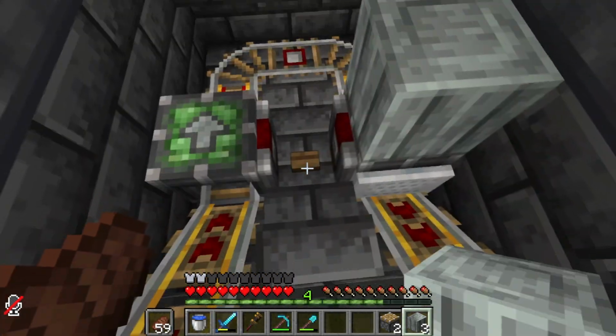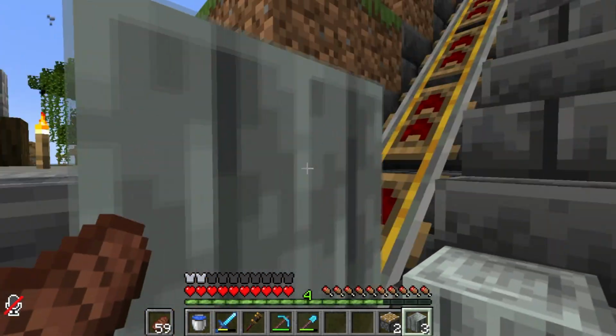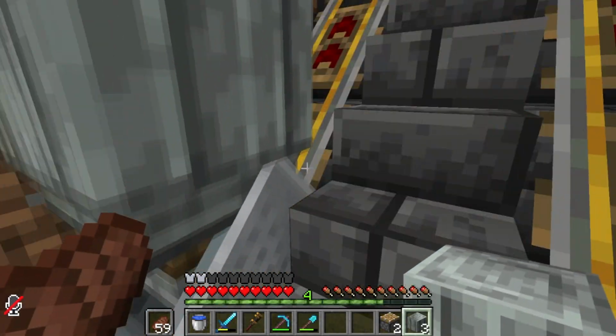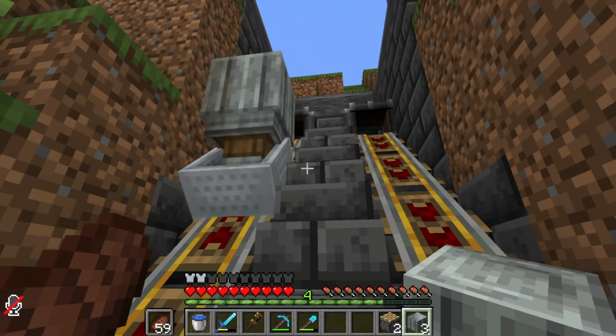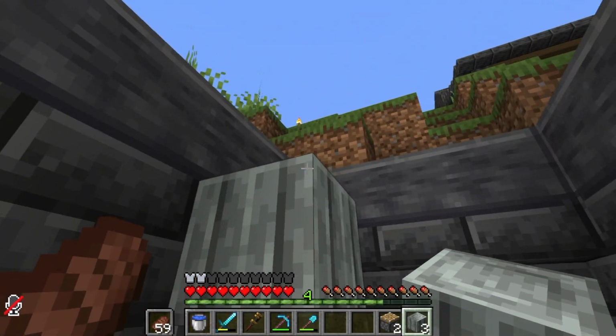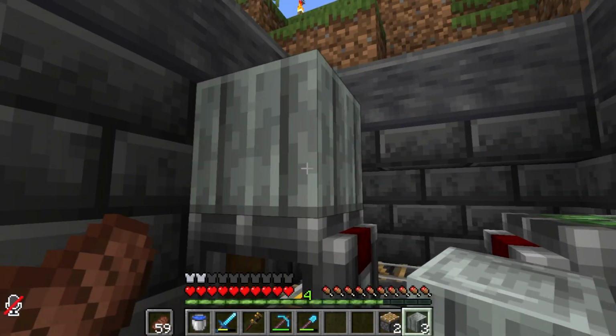So for example, if we put a block here, it gets carried up the hill, and when it reaches the top, there we go. It got disassembled, it got dropped here, and now it's ready to be assembled.